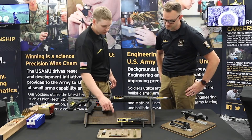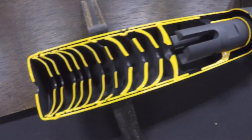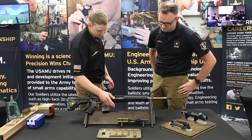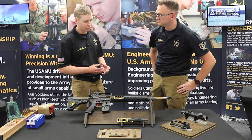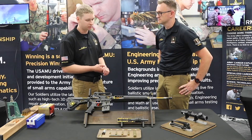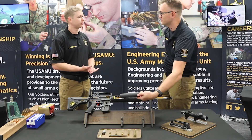Here we have a suppressor, cut away to show the connecting point as far as the baffle stack. The baffle stack are all the slats that I see, right? Right, yes sir. The baffle stack basically disturbs the gas coming out of the suppressor, slowing it down, which ultimately dampens the sound enough to create a quieter decibel level. A lot of people only see the outside of it and have no idea how it makes it quiet, so this is really cool.